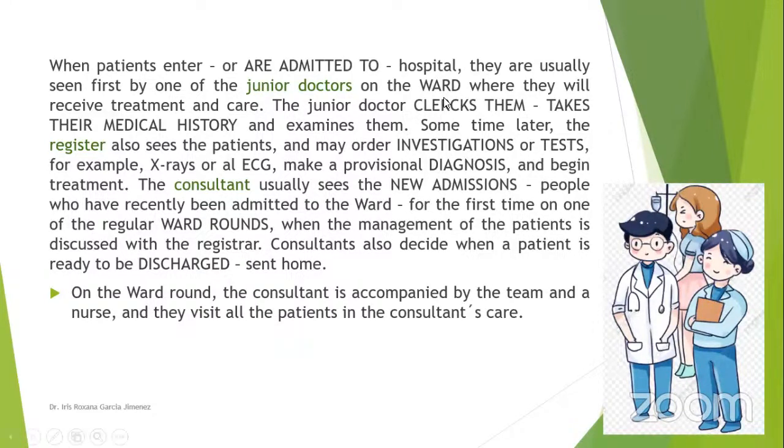And according to that, sometime later, the registrar also sees the patient. We could say the resident also sees the patient. The resident may also order some investigations or tests, for example, X-rays or ECG, and make a provisional diagnosis and begin the treatment. That's the difference. In Europe, when you are a junior doctor, just a helper, you don't have the chance to develop your medical thought, you don't have the capability to develop your diagnosis or even the treatment. You have to follow the specialist information, the specialist orders. In Latin America, we start as general practitioners with everything, and then we get in contact with the specialist following the results.